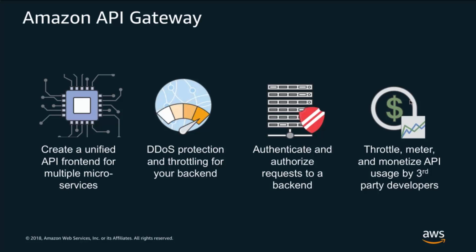I'll talk a little bit more about some of the other products inside the serverless family that we have here at AWS. The first one I'll talk about here is Amazon API Gateway. Much like the name sounds, this is an API Gateway product. So what it allows you to do is create a unified API front end for your API services. You can, whether they be microservices or monoliths, a lot of different capabilities as part of this, such as the ability for you to do DDoS protection, throttling for the consumers of your API, many different capabilities around authentication and authorization, both between the clients and the backending service.